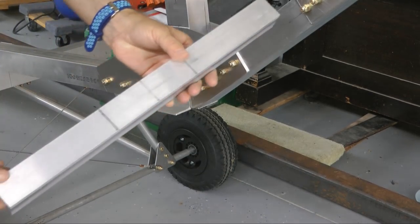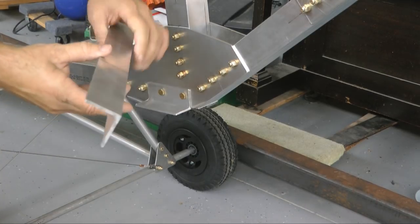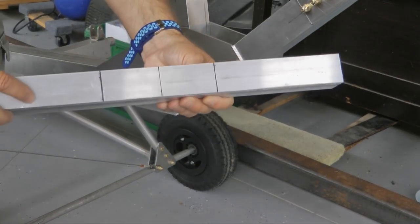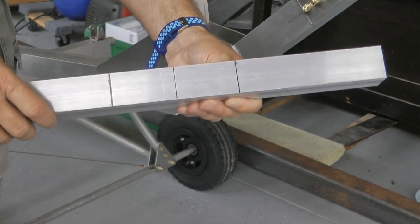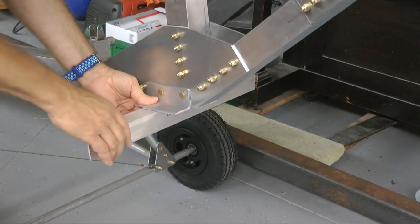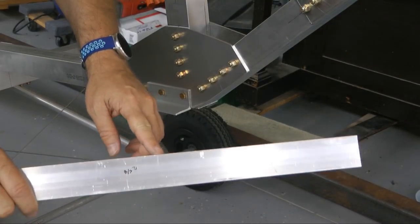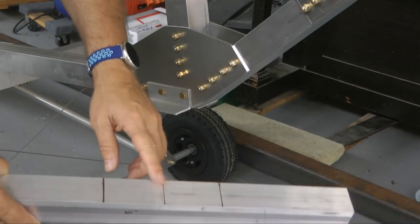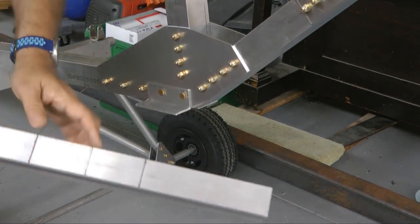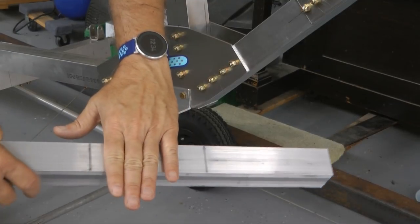Our next step is to take an 18-inch long, and this is also 1.5" by 1.5" by 1/8 inch thick, so exact same material that we made our brackets out of. And I found the center, and we're going to locate this right underneath here. Now we want the same amount hanging out on this side as we do the other side. So I found the center, and then at 2 5/8 inches off the center, because that's the distance from the center of the tube out to the edge over here. Anyhow, I drew the lines, so that way it makes it very easy to center this left and right.